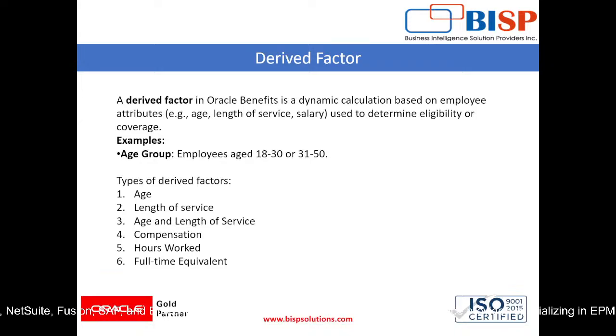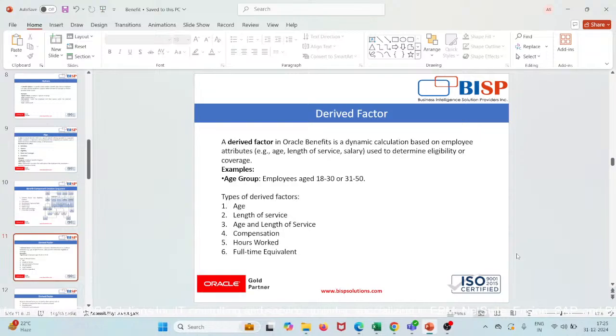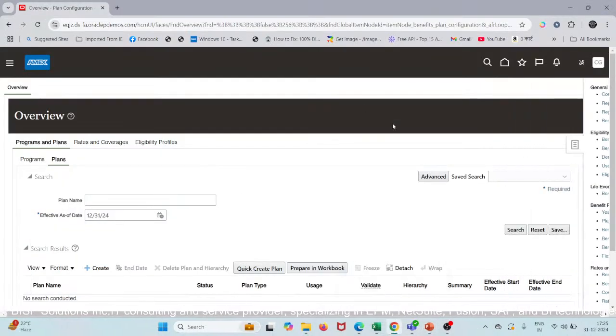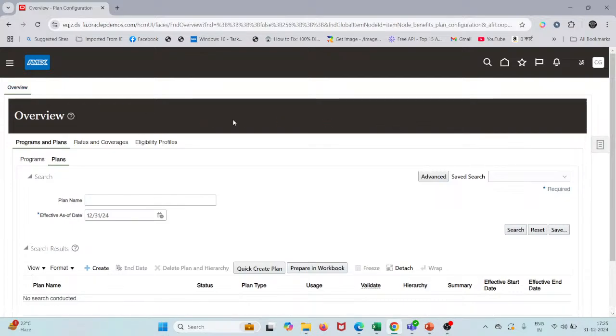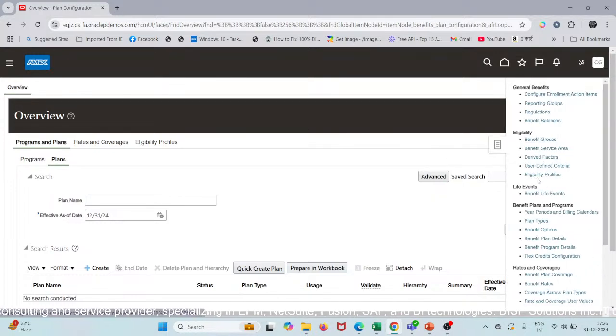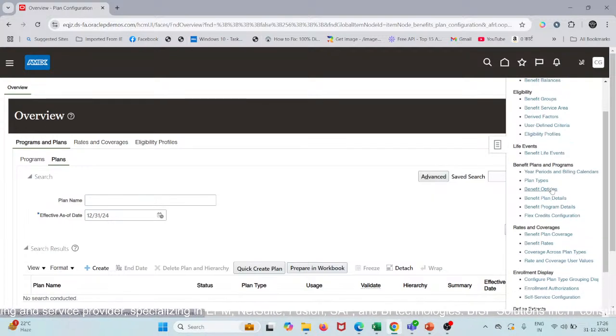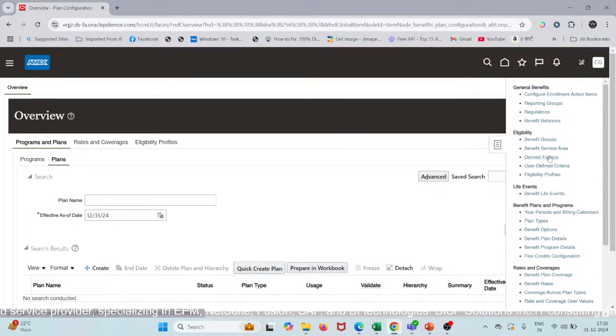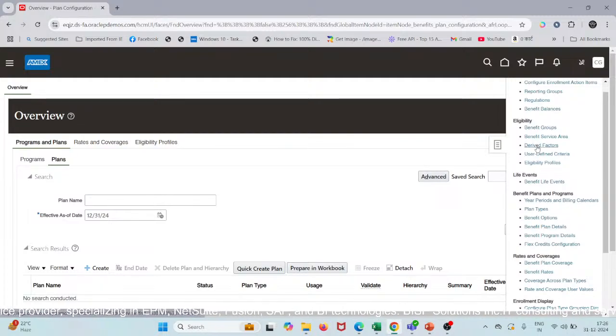So let's go ahead, since we know why we are creating derived factors, what is a derived factor, and what are the types of derived factors. Let's move ahead and create a derived factor now. Since we are in the plan configuration screen, let's quickly go to the task pane, and inside the task pane you will find derived factor.